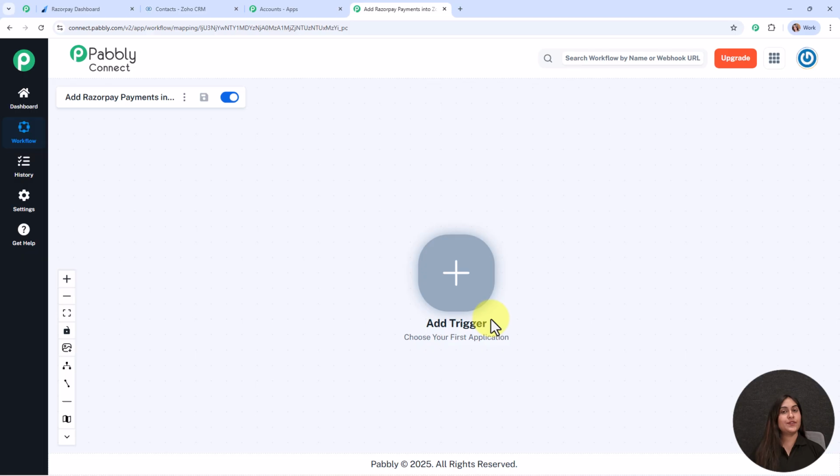Now in this workflow window, you can see we have successfully created a workflow, and here let me tell you that there are two most important principles of an automation process, that are trigger and action. Trigger says when this happens and action says do this, that means action is the response to that trigger. Your automation can have a single trigger but multiple action steps. Now let's begin our automation by simply setting up a trigger.